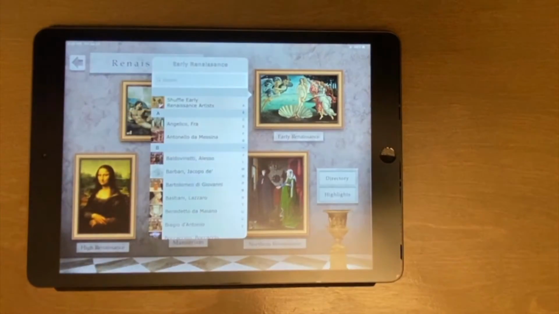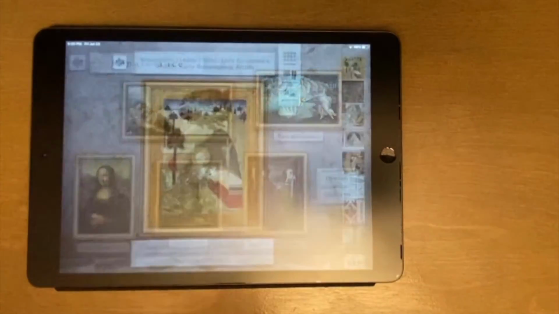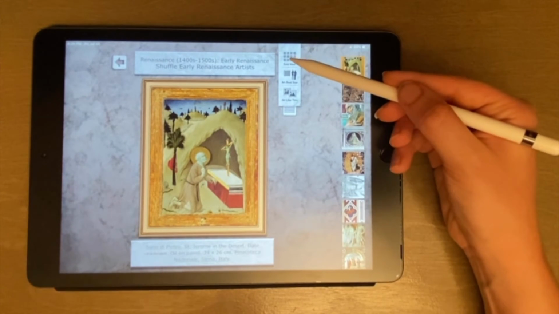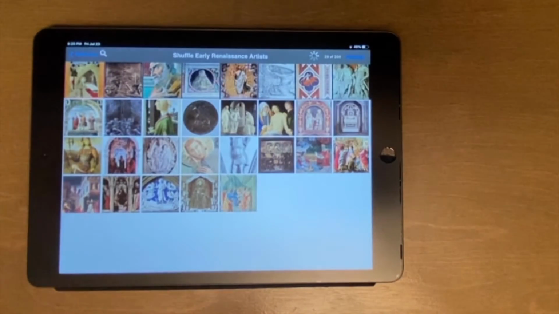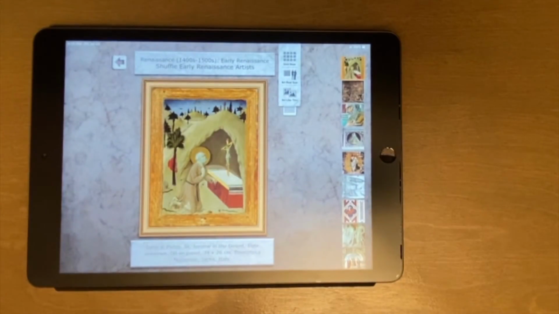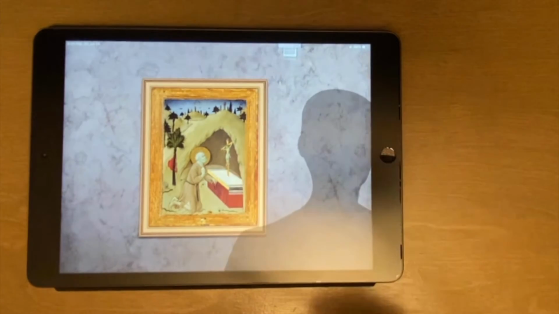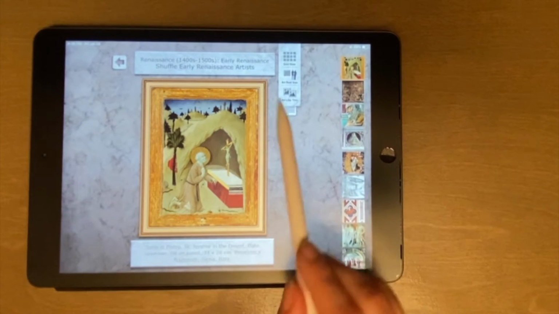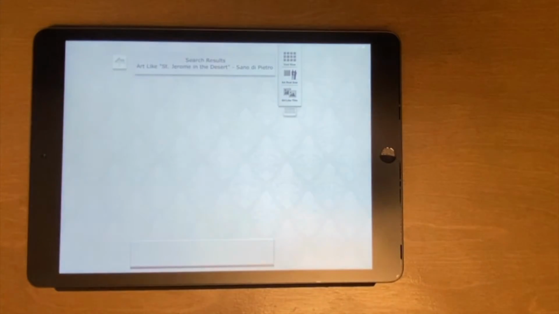Art Real Size and Art Like This are two of the best parts of the Art Authority Museum. They're available through the pull-down menu when you're viewing individual framed works. Tap Art Real Size or the framed art to have buttons removed and people added, helping you see and understand the actual size of each work. Tap once again to get the buttons back.